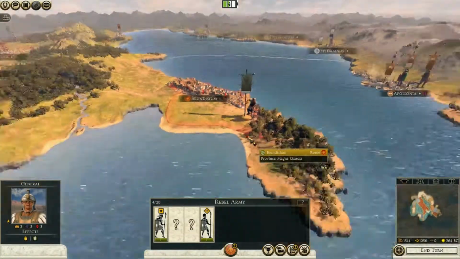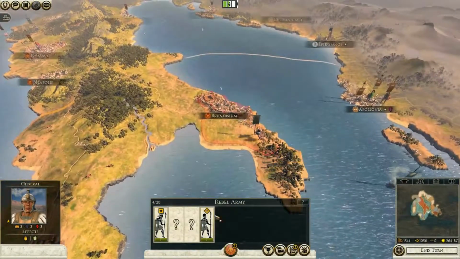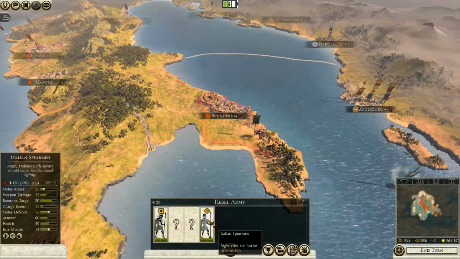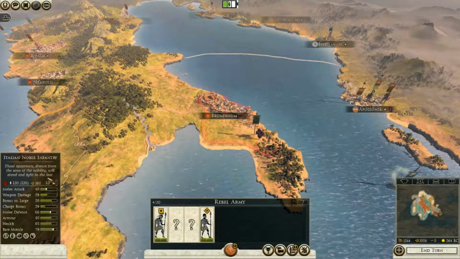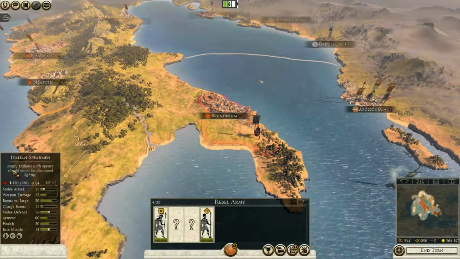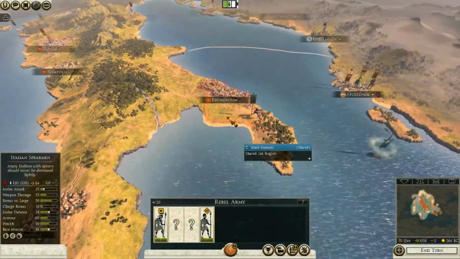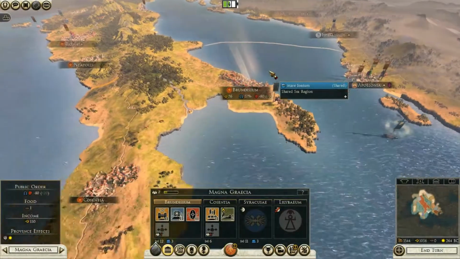And now I would like to just show this tooltip that I saw, and it's for Italian spearmen. If you look here, you can see: angry Italians with spears should never be dismissed lightly. And I thought it was rather hilarious from the creators of the game.